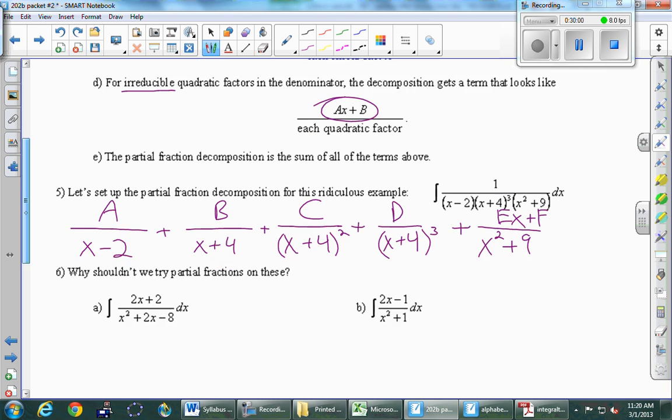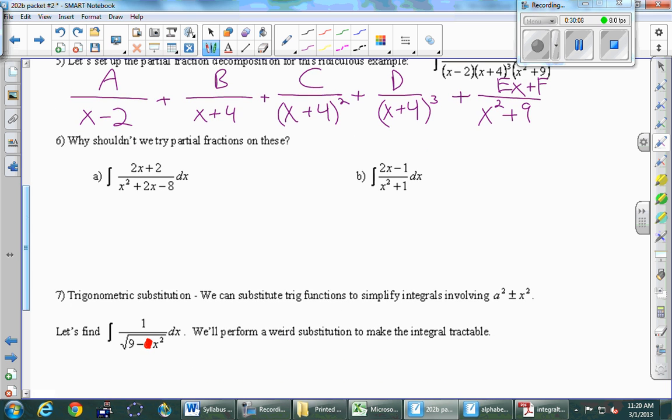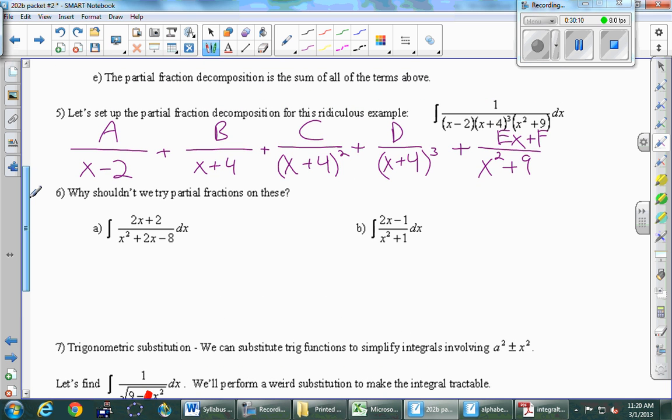All right. So again, I'm not motivating anything here. I'm just saying, look, things can get more complicated. Just want you to have seen it. All right. You should write that down. I would never ask you to actually find A, B, C, D, E, and F in this kind of a setup. I would never ask you to do that. But I might ask you to set it up. So I would like you to just practice a little bit with the setups, even if it's complicated.